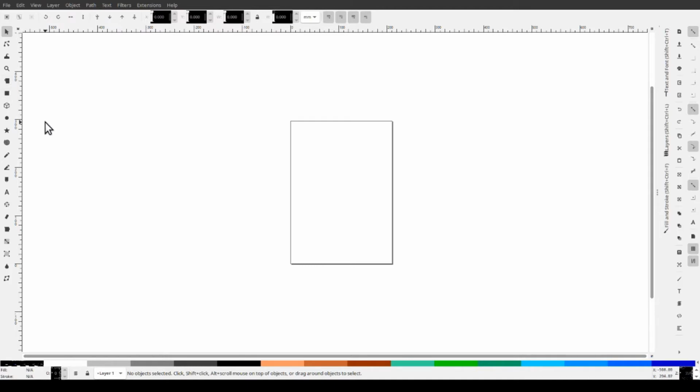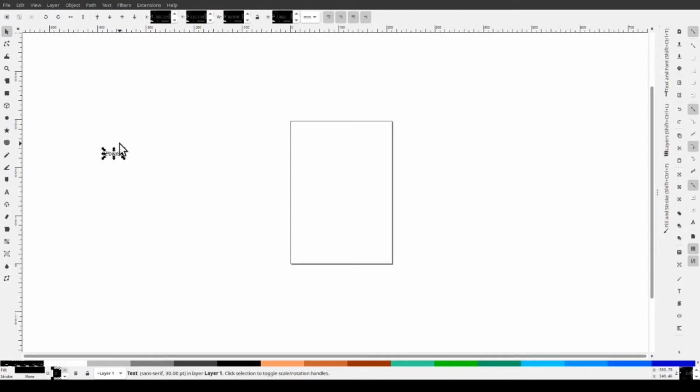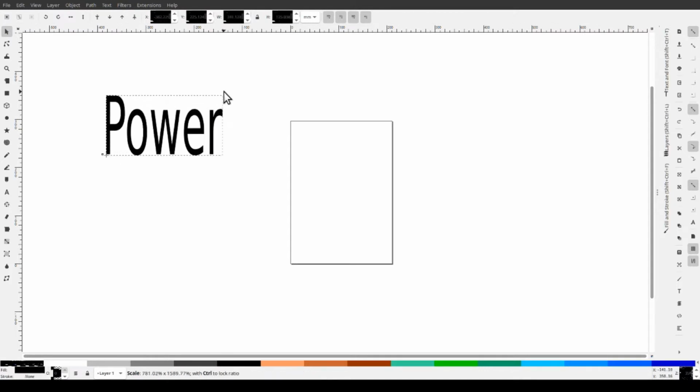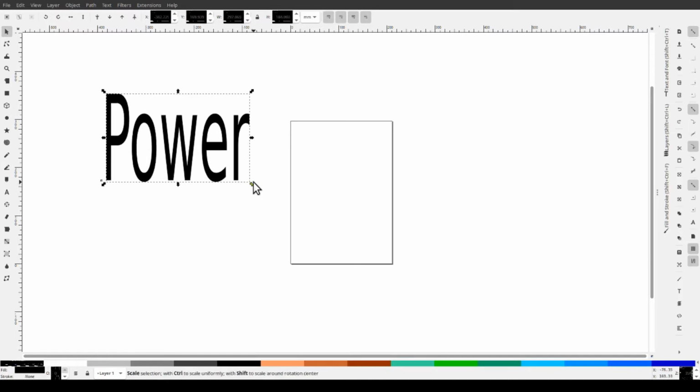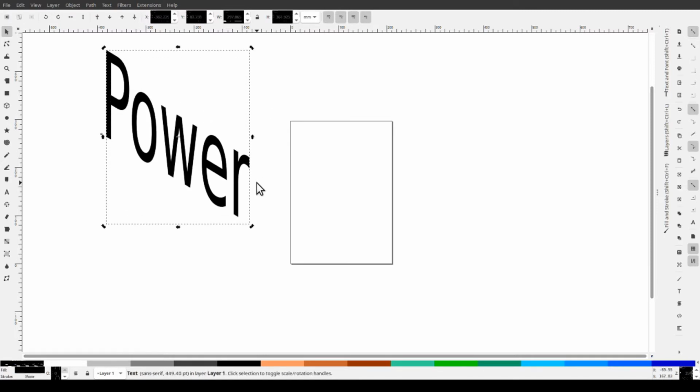Now, when you first start a text, let me type something in. Type in the word power. I'm going to click on my little thing to scale it up. Power. Now, it seems like Inkscape has a perspective mode, but it doesn't. See, hold up. I clicked on it once. I can scale my text. I click on my text again. I can make it go diagonal. And that's all it's going, diagonal.